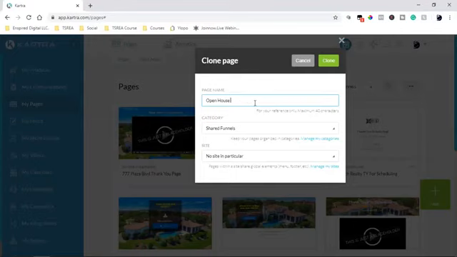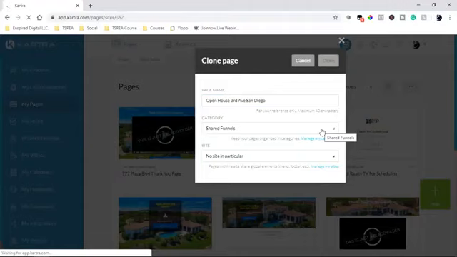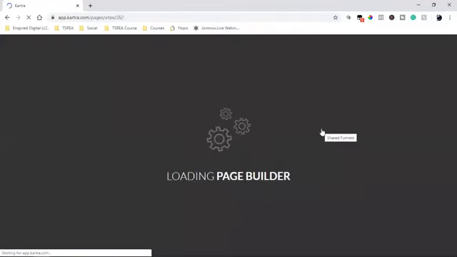Let's go open house 3rd Ave. That way I'm just naming it whatever, and that's what I'll put it under. So open house 3rd Avenue, San Diego. Okay, so I'm going to hit clone, and now I have a whole new page exactly like that previous one, but now it's a completely different page.